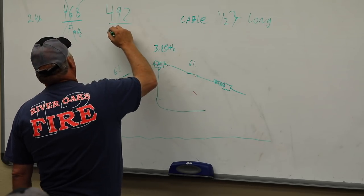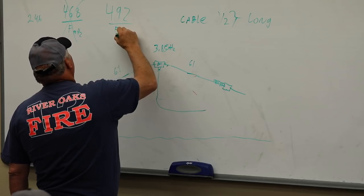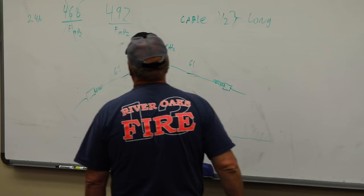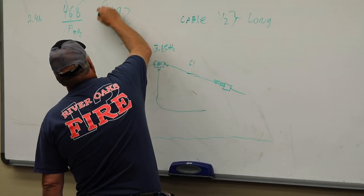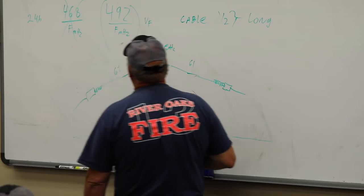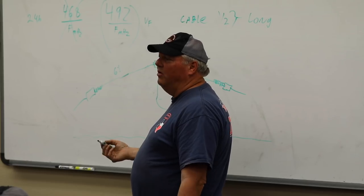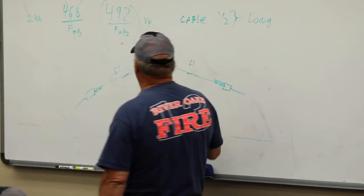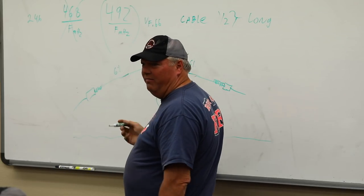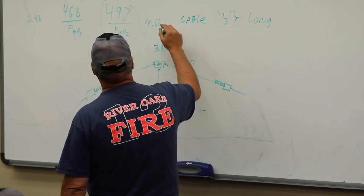So now we're going to divide that by the frequency in megahertz, right? So we take 492 divided by frequency in megahertz, and then we multiply that times the velocity factor of our cable. If we were using just off-the-shelf RG8 cable, it's most likely 0.66, give or take. I don't know what it really is. You've got to look it up, or you've got to measure it, so you know what it is.